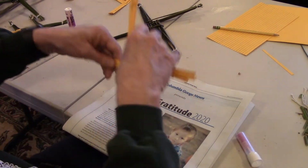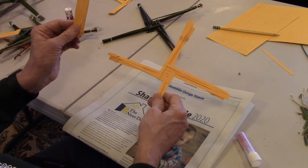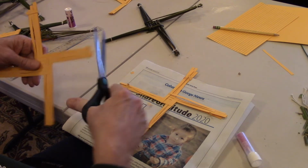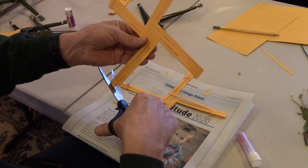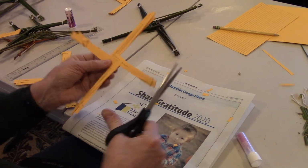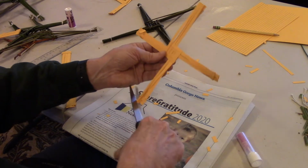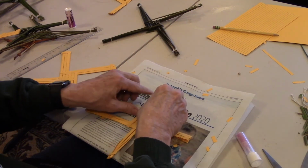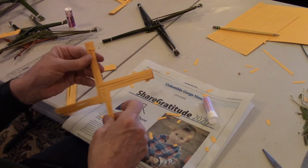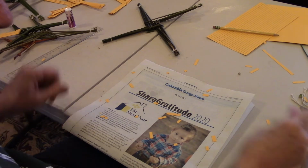Now, that's my rather hurried one. I made another one earlier that frankly looks a little bit better. You just have to be careful and go slowly if you can. It's sort of fun to cut the ends off. And I'll do the same over here. That glue didn't stick very well. And remember that practice makes perfect. And as you can see, I need to practice more. Come on, that glue isn't holding. So, square Brigid crosses.